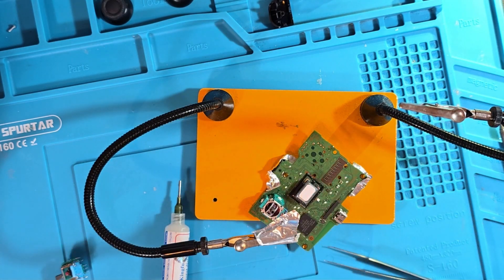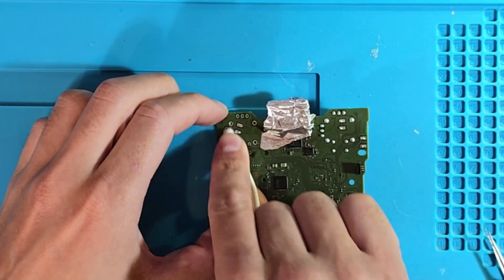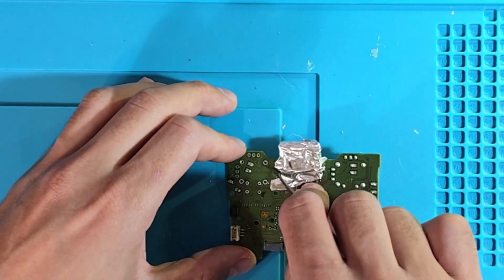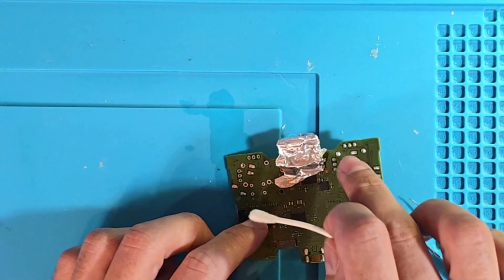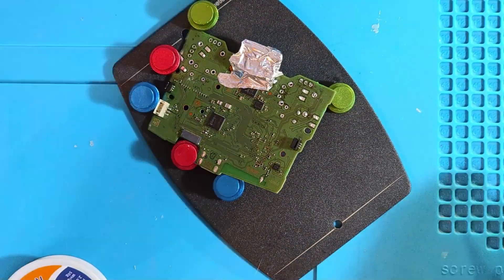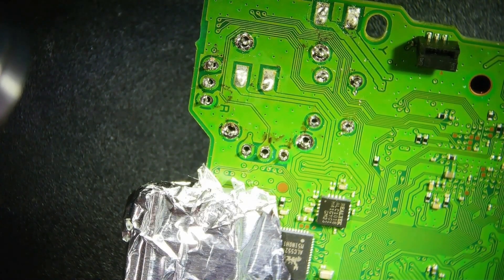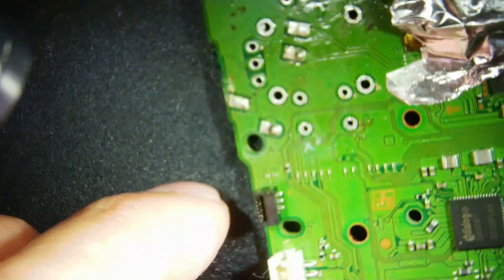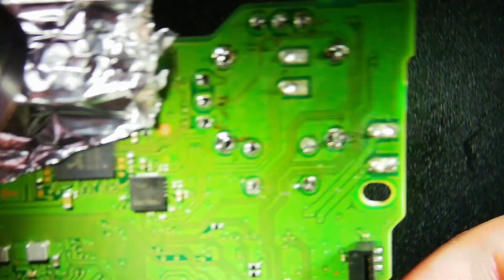I think that looks good - it's not melted. Thank god. So what I'm going to do now is give this a very quick clean with some IPA. That's looking a lot better, it's not perfect. We'll take this one off first and then install the new one. You can probably see we've got most of it out. I didn't have much luck with the braid on the other side, so I'm just going to do what we did last time and go in with the hot air. That hot air worked really well as you can see, so hopefully we'll get the same result on this side.